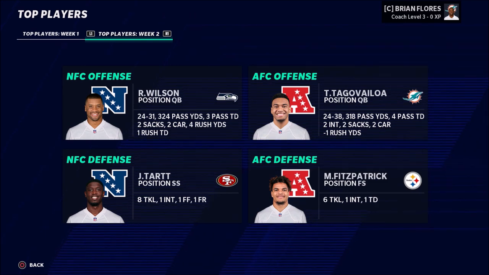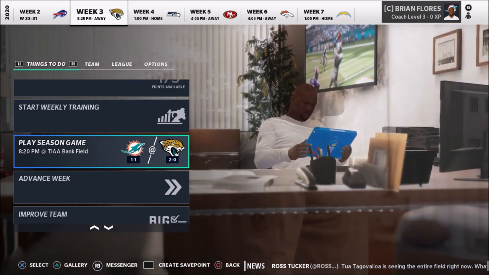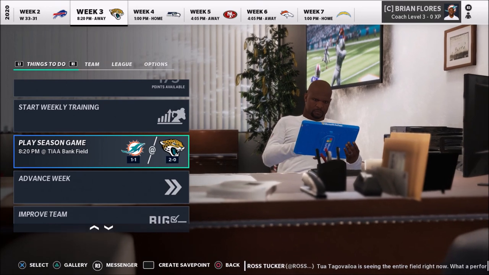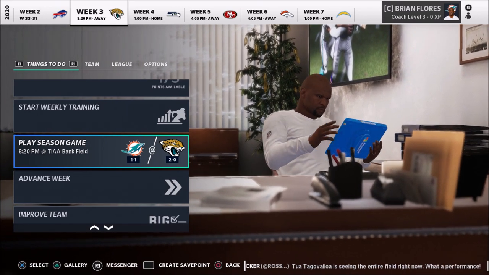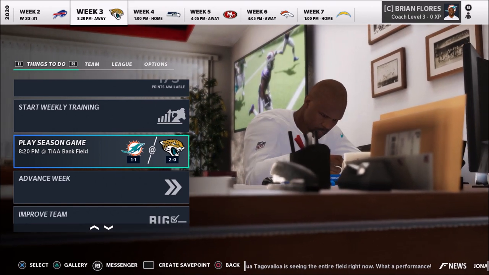Tua gets the offensive player of the week. That is awesome as your debut. And, man, what a week two that is. We'll move to week three. We'll play Jacksonville. They're 2-0 in the season. Going on the road here, prime time. Can't wait to see Gardner Minshew in this Jacksonville team.